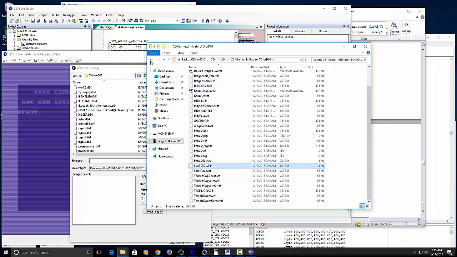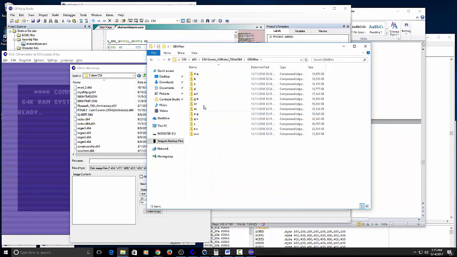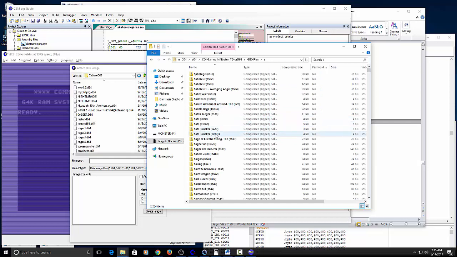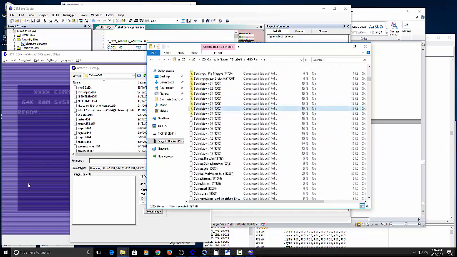I didn't have Skate or Die, so I'll need to copy the regular one. There's thousands, or hundreds or whatever, of programs stored in here that I've obtained from a website, GB64 Online. And I could go here and look up Skate or Die, and I could copy it as a D64 file in device and show you what I'm talking about.